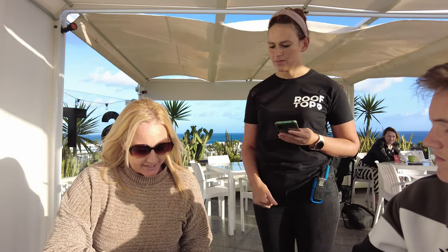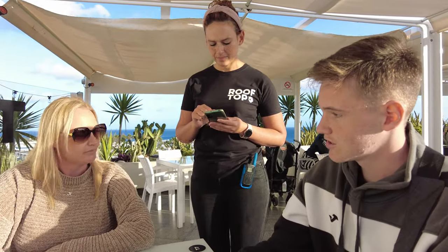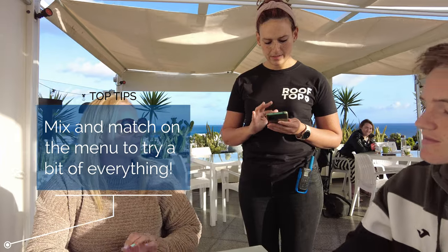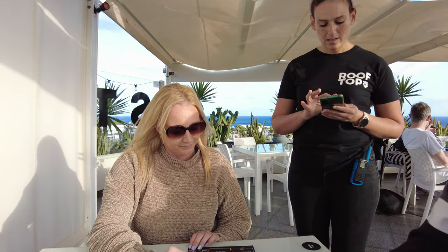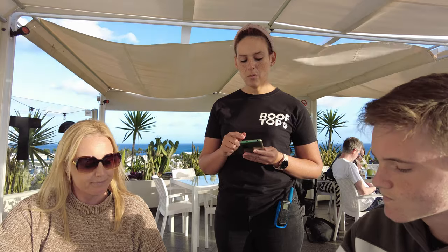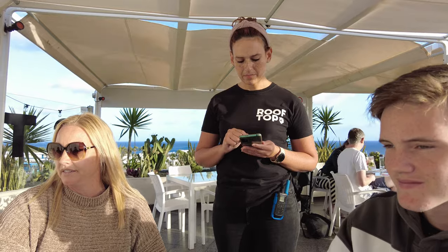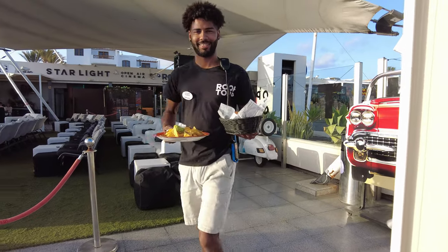We've been to the rooftop before and the service is always incredible. The staff are so friendly. Mrs Travelon took control and ordered what we want. Now top tip number one: you can order two courses off the three course menu — whether that be a starter and a main, or a main and dessert. So as a family of four we ordered two starters, four mains and two desserts because the portions are huge. This way everyone can share a little bit of everything. You also don't have to sit here on the terrace — you can actually have your meal deal while you're watching the film. The service wasn't only good, it was super fast. We soon got our drinks and within a couple of minutes our starters arrived.